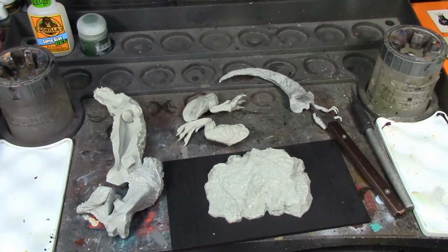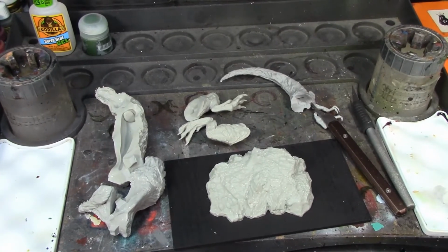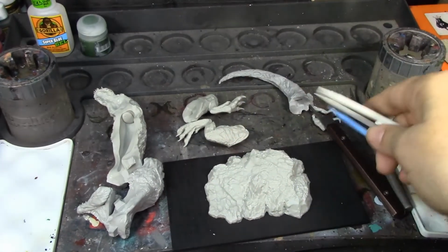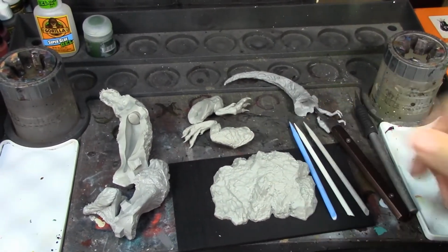I'm going to keep these sanding sticks out because I want to keep using these. For these irregularly shaped pieces, these sanding sticks work the best, so I'm going to use those. I'm going to keep those out and use those.